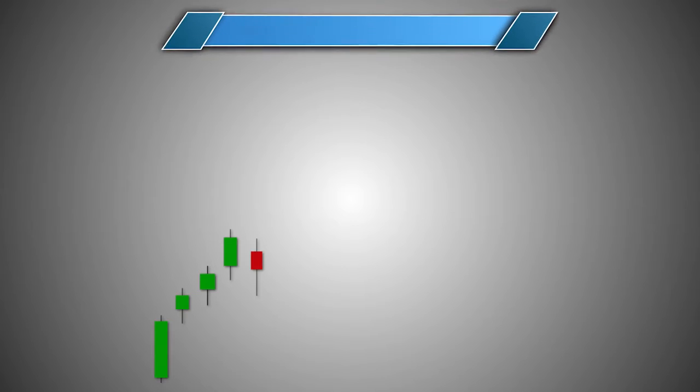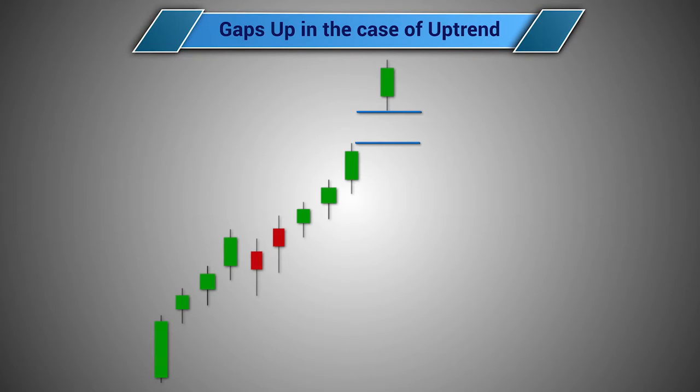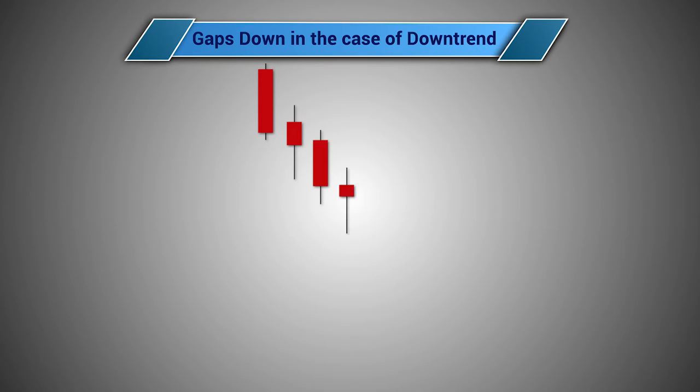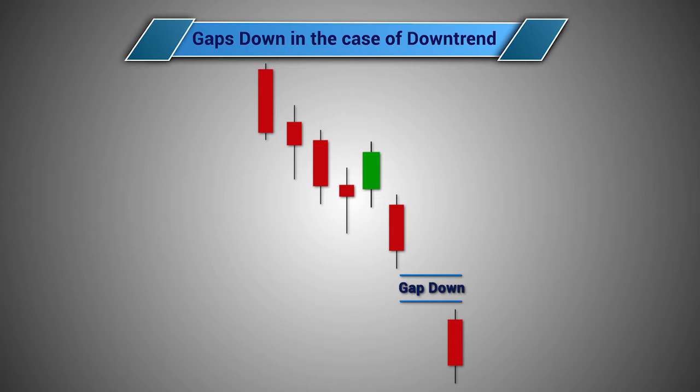So, when we look at a daily chart in specific, we refer there is a gap when we see that in the case of an up move, yesterday's high and today's low are separate, that means there is a gap between yesterday's high and today's low. Similarly, in the case of a down move, a gap is created when there is a gap between today's low and tomorrow's high. So, there would be a gap.